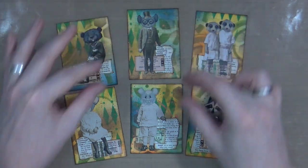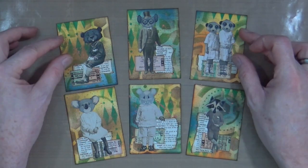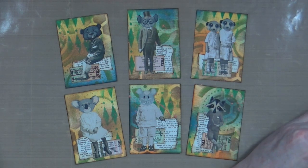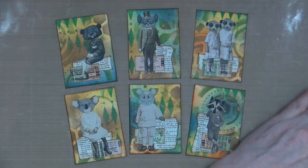Okay, so those are the 6 little ATCs, steampunky, Victorian, but with a slight twist. Everybody who watches my videos regularly knows I like to add animal heads onto people. It's a very steampunky thing. Love those, absolutely love those. Ian absolutely adores them. He thinks the meerkat girls are absolutely adorable. I showed him earlier which ones I was going to put on what, and he thinks they're absolutely fantastic. He loves them to bits.